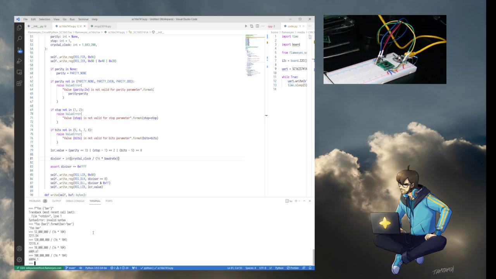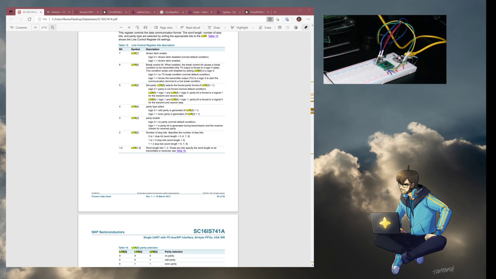So I could use a clock generator, but eventually, if I'm looking for a very slow speed, like baud rate, and I have a very high crystal clock, I will need to divide this further. So for instance, let's go back to the datasheet.